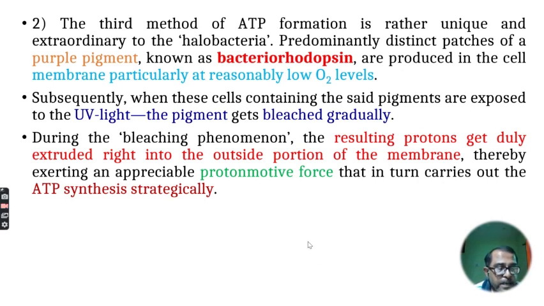So this bacteria can obtain energy by using the aerobic electron transport system, which is generally present in aerobic organisms. Secondly, they obtain the energy by fermentation of arginine. Thirdly, they obtain the energy in the form of ATP by using the bacteriorhodopsin pigment, which is present in the cell membrane of this bacterial cell.